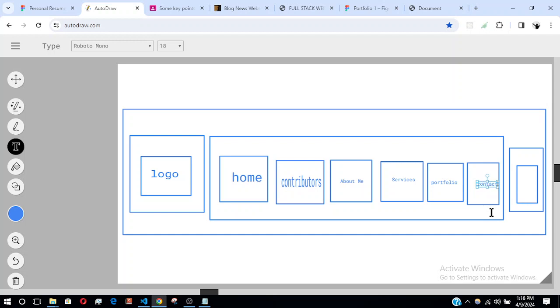Contact. And this one will be portfolio here.